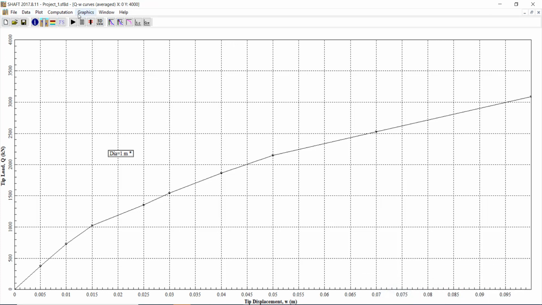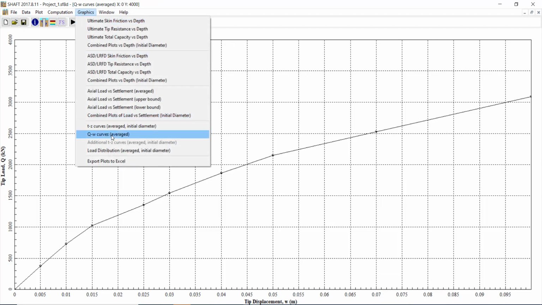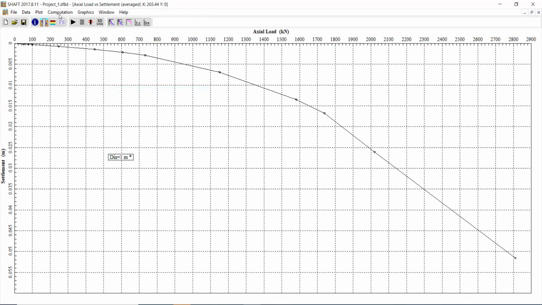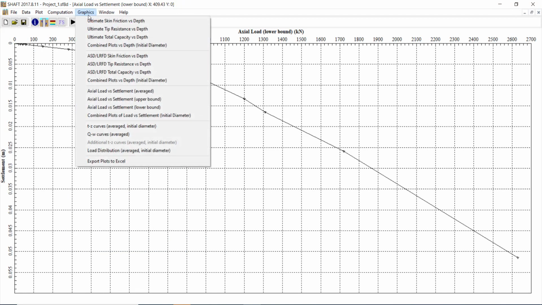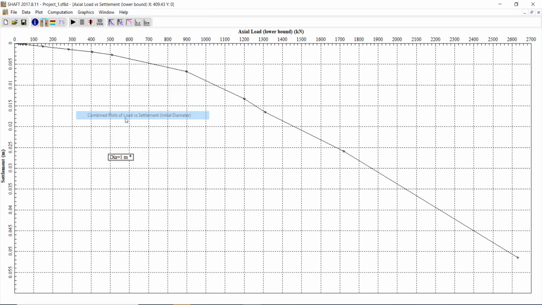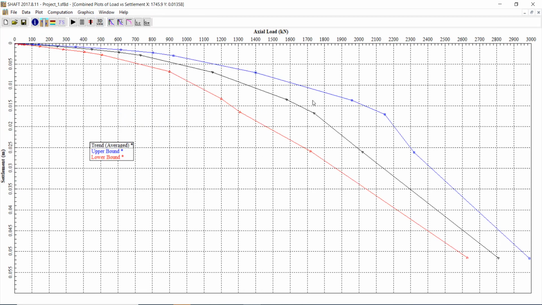If we go here to graphs, we see that we already viewed everything. We can also view here the axial load versus displacement average. We can see the upper boundary, the lower boundary, and all of them combined: the upper boundary, the lower boundary, and the average.